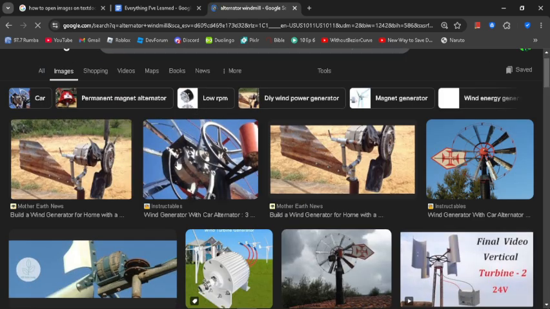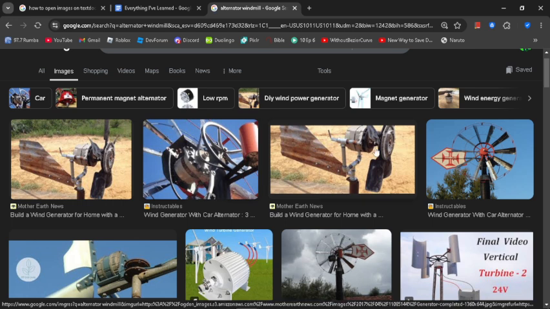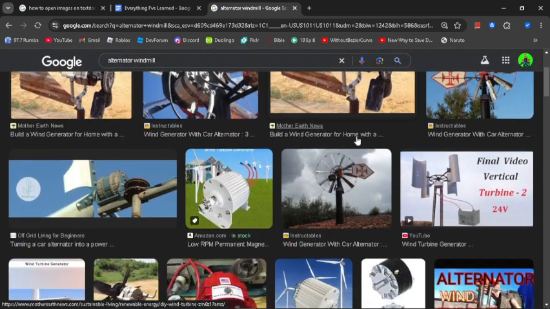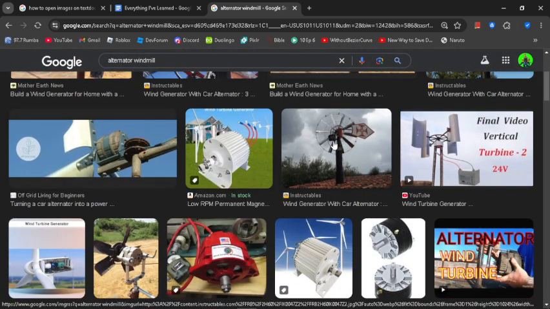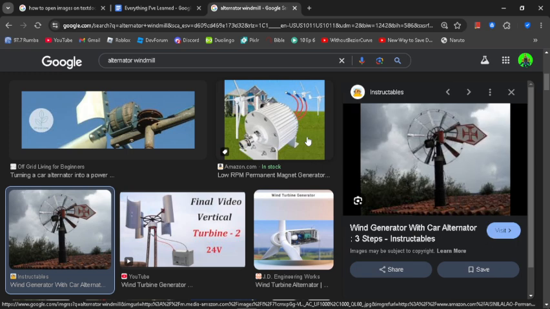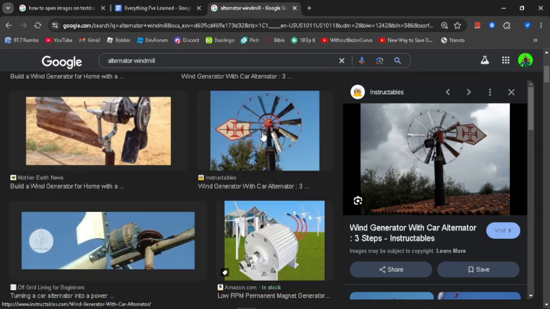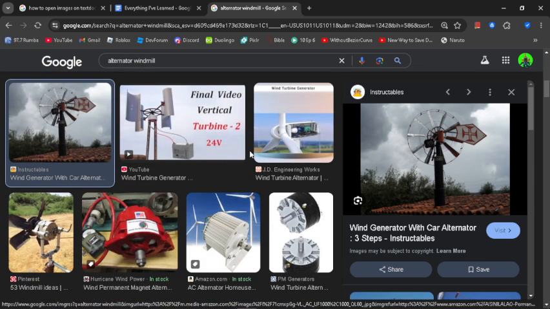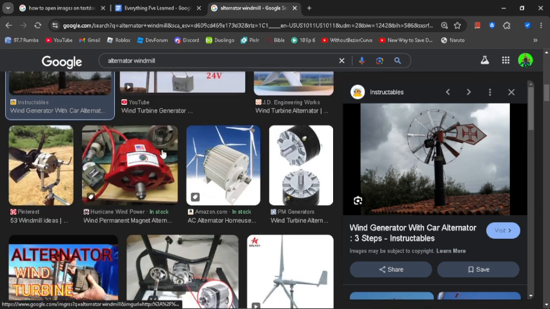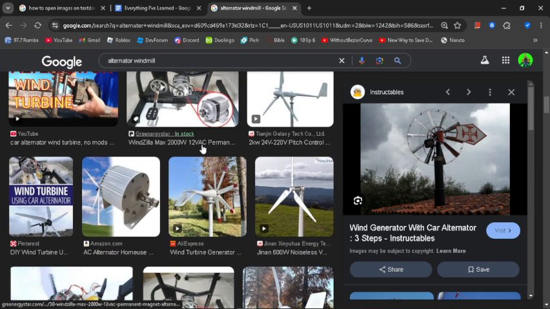Like you could use a windmill right there. That's an alternator right here, and you could use it to make rotation. This is an alternator right here. You can use an alternator to power a windmill and to make a windmill. And it has two wires on the end, or three, maybe three because of a ground wire, but it usually has two, black and red, and you would connect the positive to the positive and the negative to the negative.